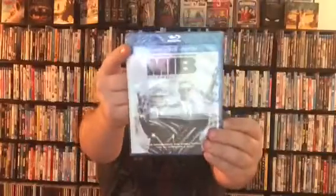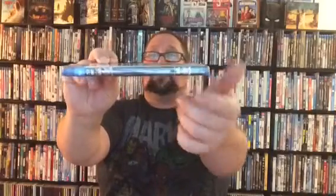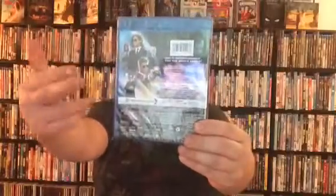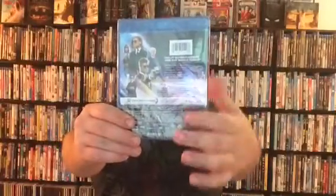So let's go ahead and take out the slip cover and see what the actual Blu-ray case looks like. It's exactly the same front cover. You've got your Blu-ray DVD and digital up there. On the spine, you've got a picture of both Chris Hemsworth and Valkyrie herself, your Blu-ray DVD, Men in Black International, Columbia Star Pictures, Sony Entertainment. Then on the back, it's exactly the same as the slip cover — a few different pictures from the film, along with a creature over here, your synopsis, special features, and all that kind of cool stuff. So let's go ahead and open this bad boy up and see what's inside.